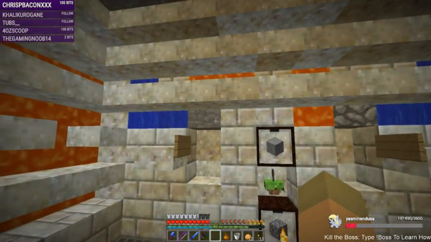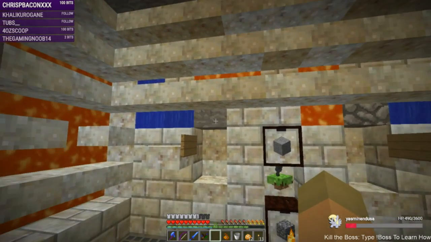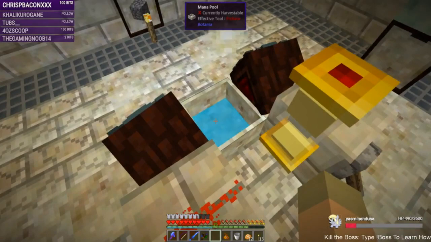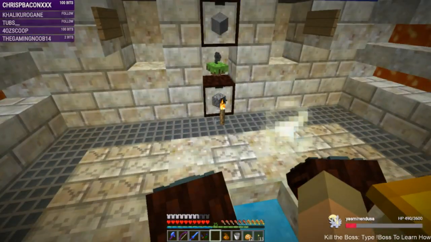So if any residual mana is left after it breaks the block and hits the mana spreader, which I'm not sure there ever will be, but if there is, the recessive sparks will send it back to this main pool. Okay, so we're making stone and cobblestone that way.